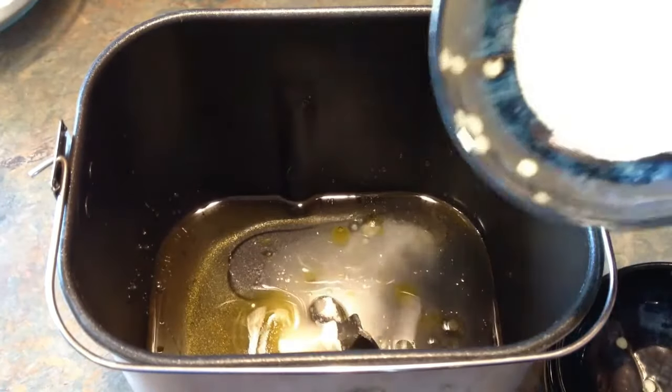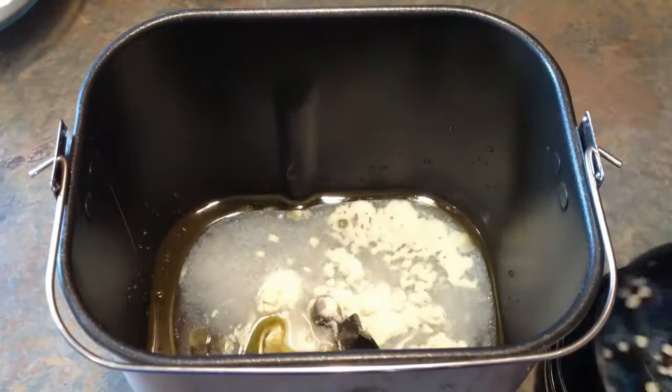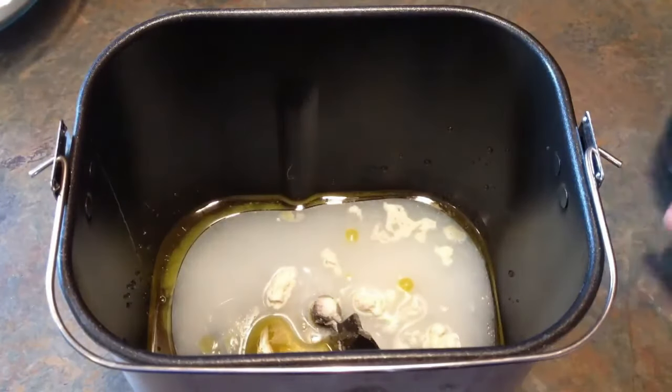1 tablespoon of dry milk. The recipe works out fine if you don't have the dry milk. I've made it that way. You can just substitute milk for the water.